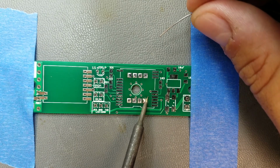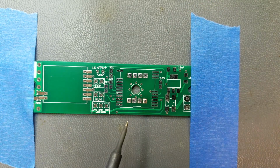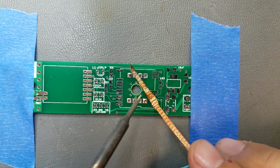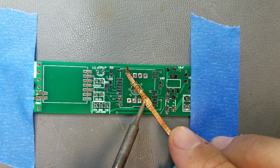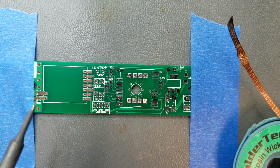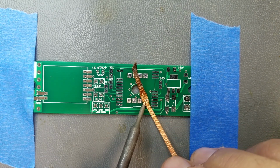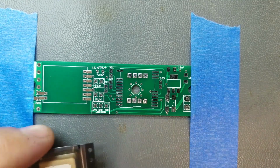Let's see if this one will do the same thing, or there might be just plain too much solder on that pad. Well, yeah. Let's get some solder wick out, fix that. There, that looks a little better. Maybe take a little tiny bit more off. There.